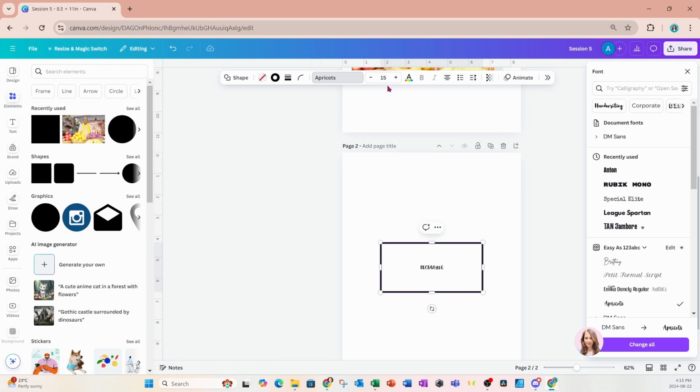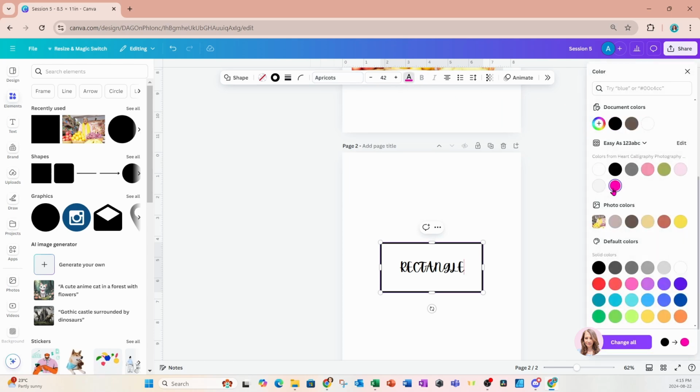Now you can also make that font larger like you could with text. You can change the font color. Now, if we were able to make this font bold or italics, the option would be available here, but this font does not have that option.